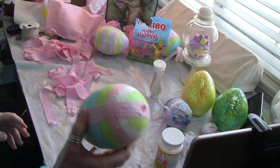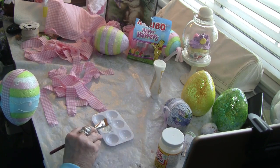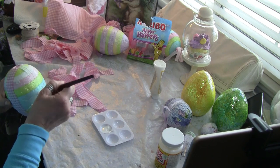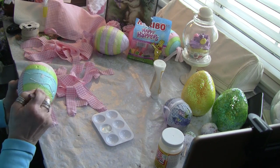You can just get eggs. I don't know if they make eggs this big. I mean, regular eggs. I think they'd be expensive. I think you'd be better off getting Easter eggs from a store because they'll be cheaper than styrofoam. Styrofoam is very expensive.